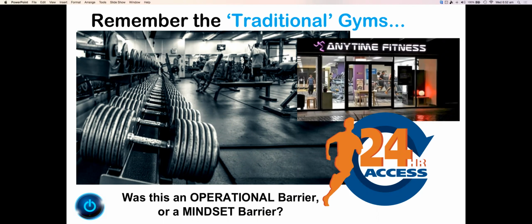you can't have a gym open if it's not staff operated. Now, my dad owned a string of gyms, and I can imagine me going to him back then, 20 years ago, saying, hey, do you know you can actually open your gym 24/7? He'd tell me, you've got rocks in your head. It can't work, won't work. What if someone gets injured? We need to have the place staffed and supervised and so on.